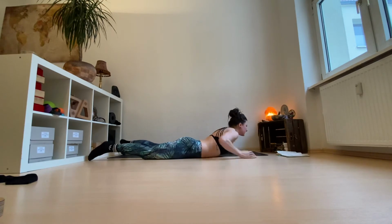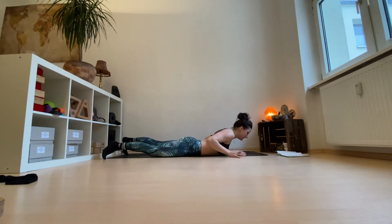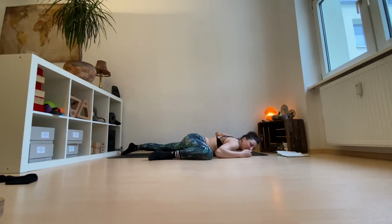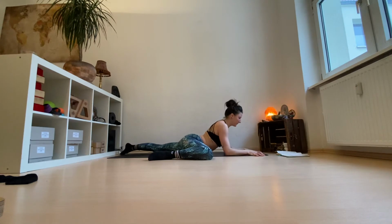And release. Bring it back to center. Slide the right knee up towards the right elbow. You can stay just laying down, or you can come onto the forearms in the Sphinx pose. Rotating the shoulders back and down here as well. If it's too intense on the lower back, make sure you slide the knee a little bit further down.